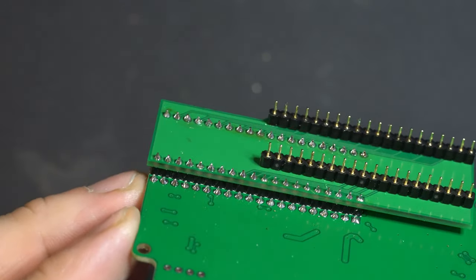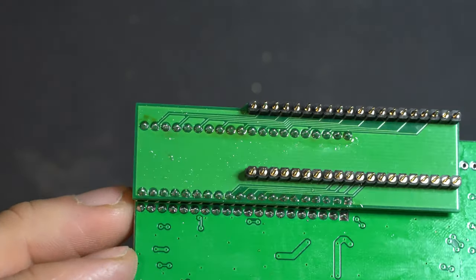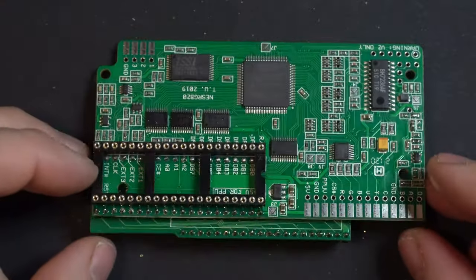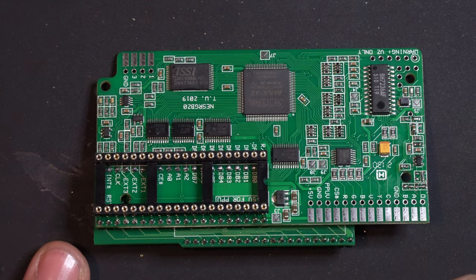Good, our adapter is installed. We can take a quick look at our work. All right. So now we have the socket installed on the AV Famicom, the socket installed on the NESRGB, the adapter installed to the NESRGB. At this point, we're ready for mounting.